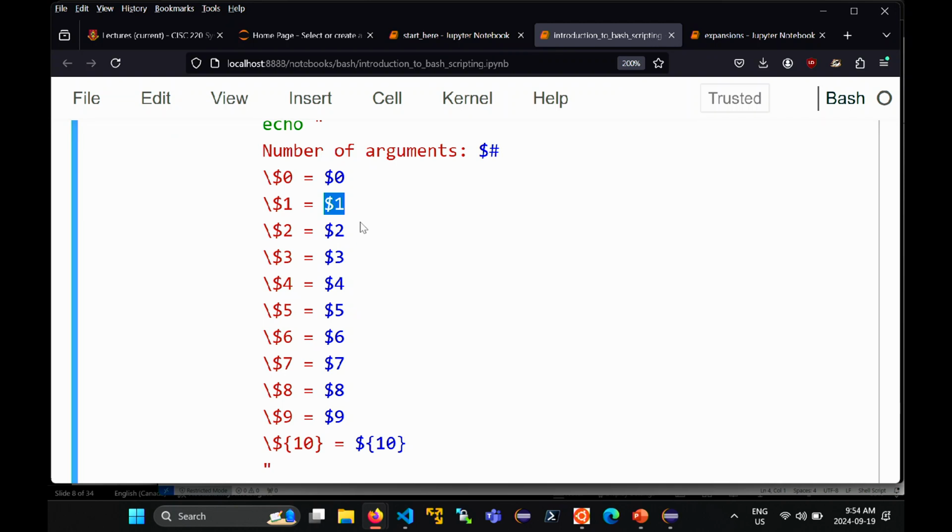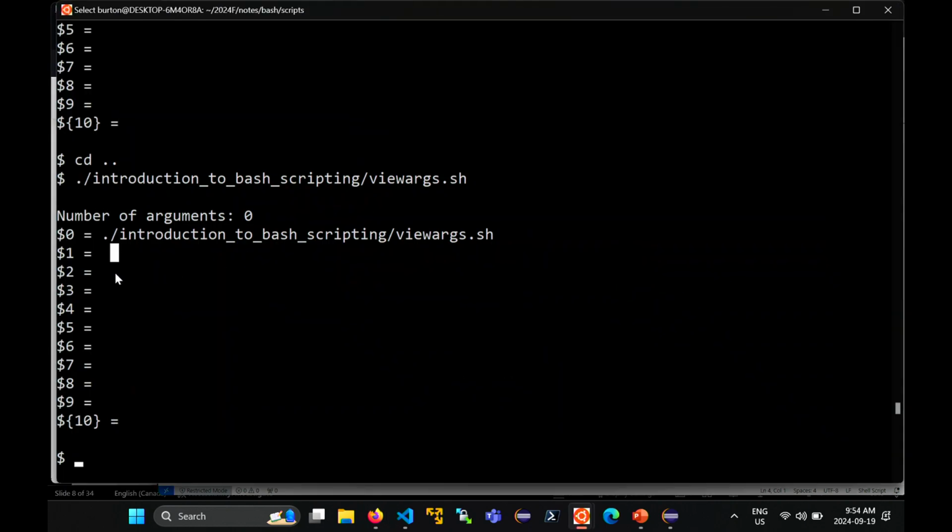So if you access one of the parameters and the parameter doesn't exist, in this case, the value of $1 does not exist, there was no command line parameter, Bash replaces it with the empty string. It doesn't crash. It doesn't tell you there was an error of any kind. It doesn't tell you that $1 doesn't exist. It simply uses the empty string, and away it goes. Same thing with 2, 3, 4, 5, 6, 7, 8, 9, 10, and it doesn't matter what positional parameter you try to access, it'll tell you it's the empty string.